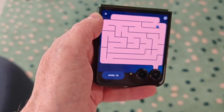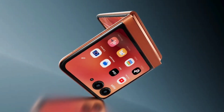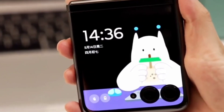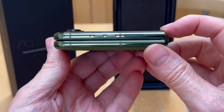The Motorola Razr 50 Ultra was introduced in China and select global markets last month alongside the more affordable Razr 50 model. The Motorola Razr 50 Ultra is priced at Rs. 99,999 in India for the single 12GB RAM plus 512GB storage variant, and it is offered in Midnight Blue, Spring Green, and Peach Fudge color options.